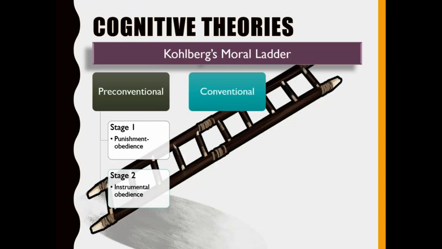The next stage of development is called the conventional level because now we're understanding that there are rules and that we're supposed to follow them. The first stage in the conventional level is stage 3 of his overall ladder. We're worried about interpersonal concordance. That is, we want to fit in. So our moral decisions may be based more on what everybody else is doing in our group and making sure that they all think that we're cool and we fit in, and less on what is objectively the right or wrong thing to be doing. In other words, this is the foundation of peer pressure, right, that we're trying to fit in.